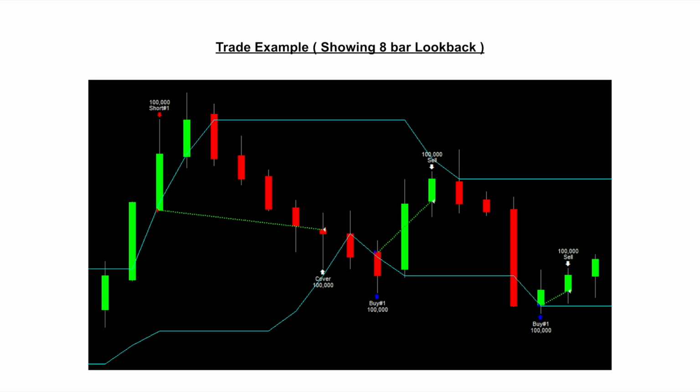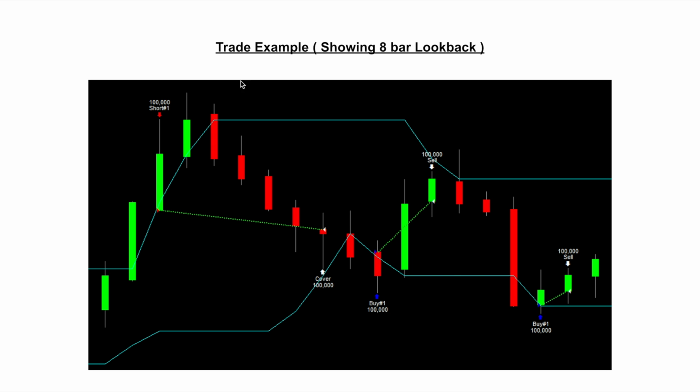Here's a trade example, and this just shows an 8-bar look back rather than the 14-bar look back. We're going to look at a few different look backs, and this was just one of the screenshots which I got. I've actually put Donchian channels on the chart here and just displaced them 1 bar. And the Donchian channel is looking at the closing prices. It's not looking at the highs and the lows. It's looking at the highest close and the lowest close rather than the highest high and lowest low.